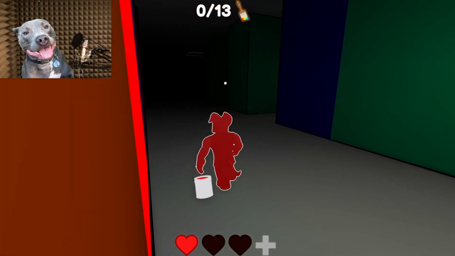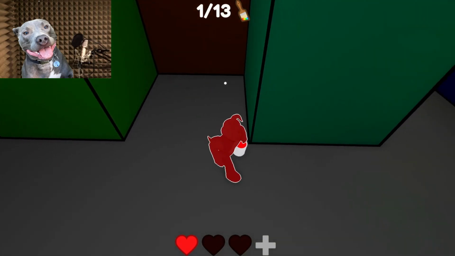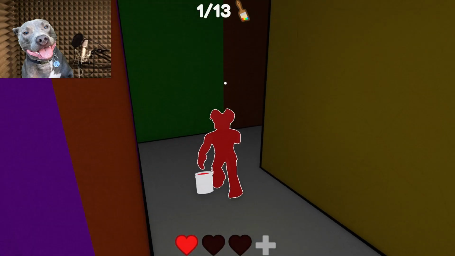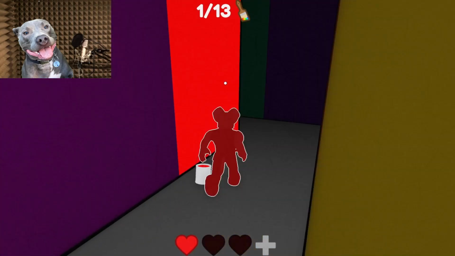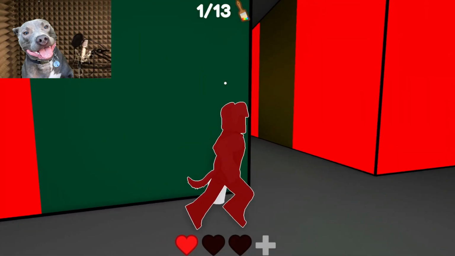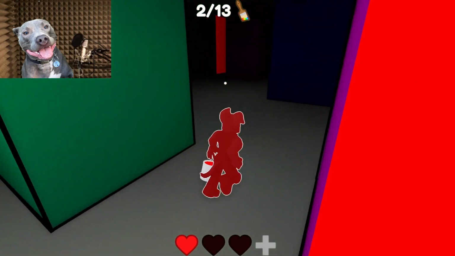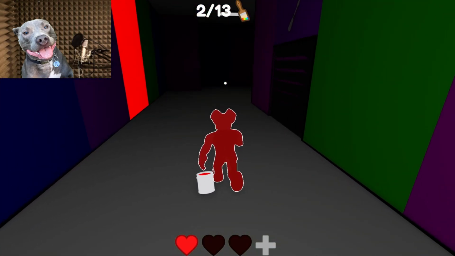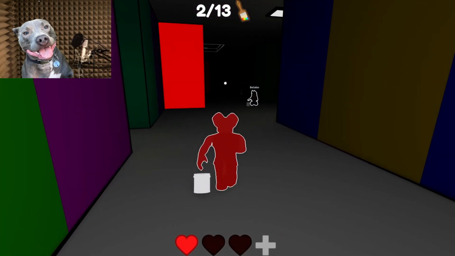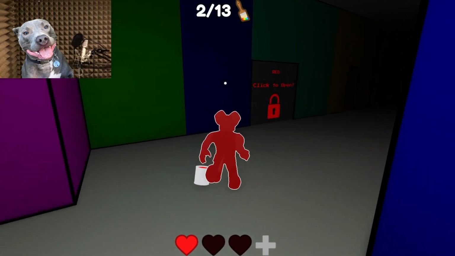All right, we gotta find a red wall that we can open. Which this? Paintbrushes, okay? There's 13 paintbrushes. What is that? What was that? Ooh, another paintbrush? Okay, we need a screwdriver for this. Ooh, red, got it.